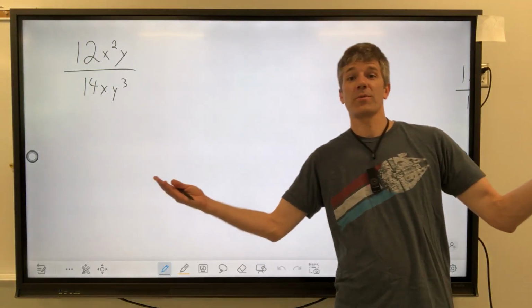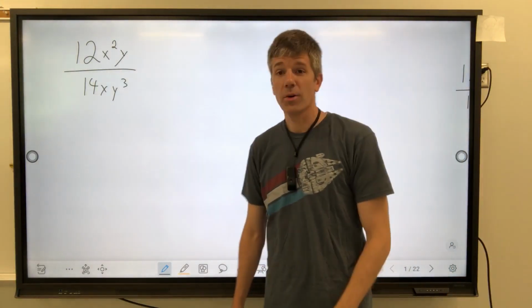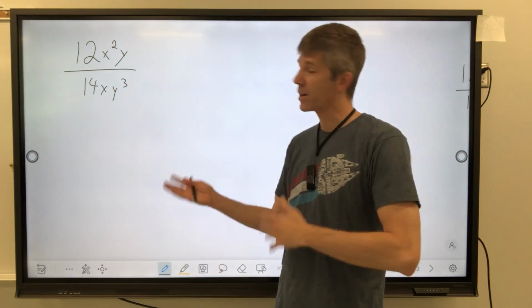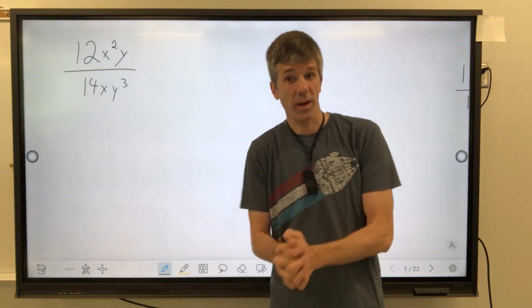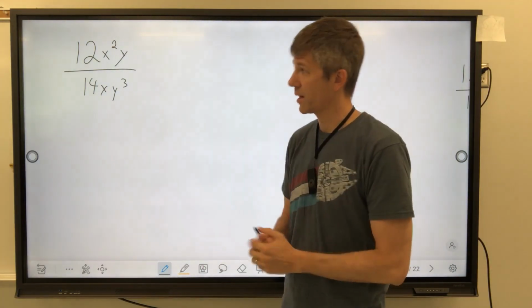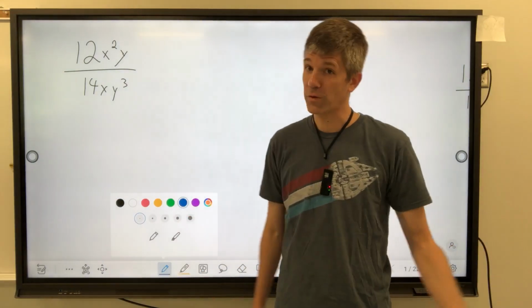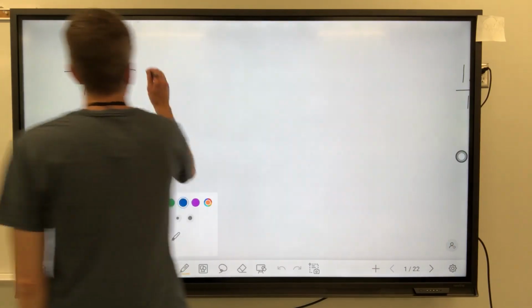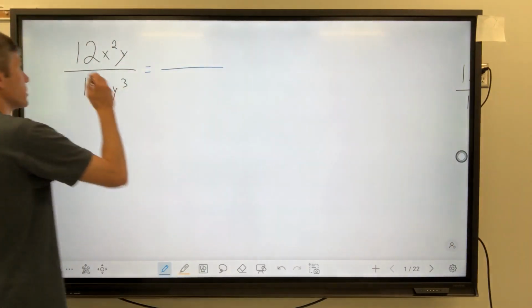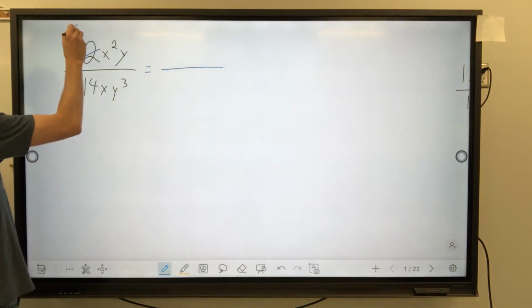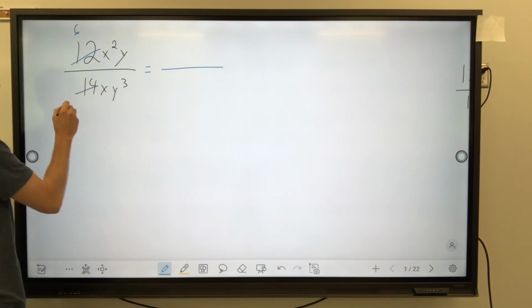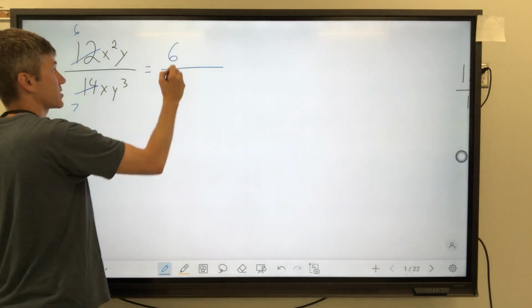We're simply going to reduce fractions. That's all in the world we're going to do. So don't be thrown off by the fact that we have variables mixed in there with it. Let's ignore the variables for just a moment. Let's look at this and just say, oh, well, I'm dealing with 12 over 14. Well, 12 is divisible by 2. We divide that in 6 times. 14 is divisible by 2. It goes in 7 times. We have 6 over 7.